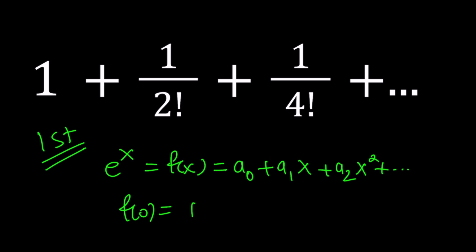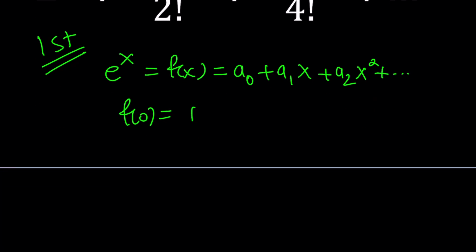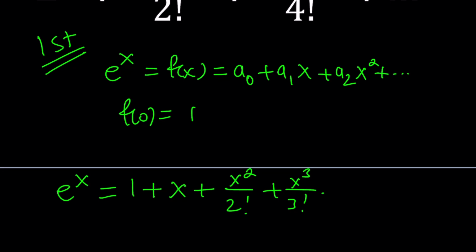So we have this sum, and what does that have to do with e to the x? You might be asking, right? So I'm going to go ahead and give you this without proof because we've done it quite a few times in other videos. You can definitely check them out online as well. I'll just tell you that e to the power x can be written as follows. And this is significant because we'll talk about it in a little bit. So 1 plus x plus x squared divided by 2 factorial plus x cubed divided by 3 factorial, x to the 4th divided by 4 factorial, and so on and so forth.